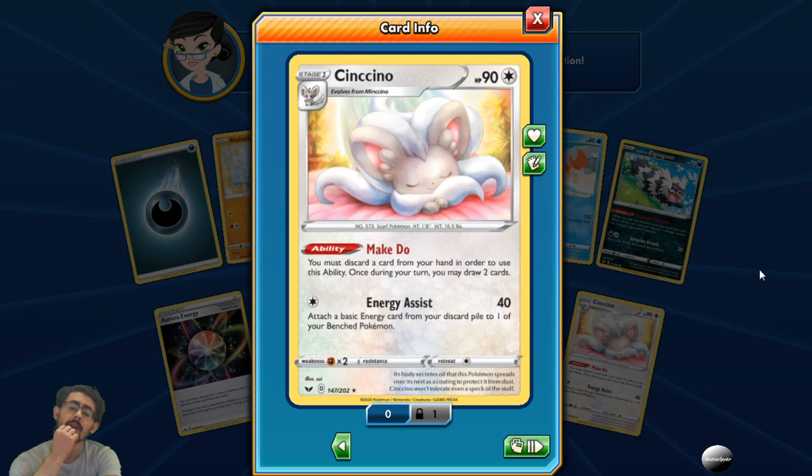Oh, okay. This is interesting. This is a really interesting draw. So I was watching a video earlier on today running this with a mill deck. Just Make Do is absolutely fantastic. You may discard a card from your hand in order to use this ability. Once during your turn, you may draw two cards. This is really, really great. Nice thing is, it doesn't have to be your active Pokemon either. I am really happy with this. And then Energy Assist, attach a basic energy card from your discard pile to one of your bench Pokemon. It might come up that I would use that, but it's going to be very, very rare whenever that happens.